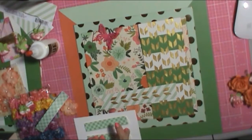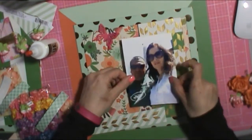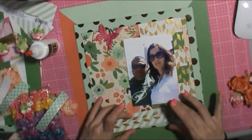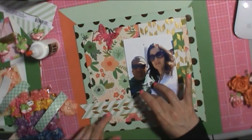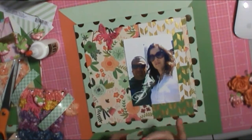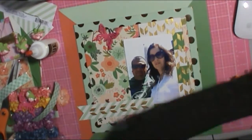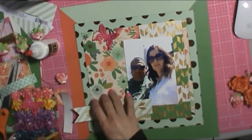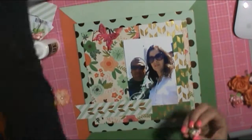Adding some Scotch, I believe, foam tape. I believe it's Scotch. No, I think it is Scotch, 3M tape, to the back of the picture to give it a little dimension. And I'm deciding on placement for this strip of the green paper. And again, I'm also using the 3M just on the bottom so that it lays flush with the picture. The bottom section, and then the rest of it I'm actually just gluing down with my tape runner.